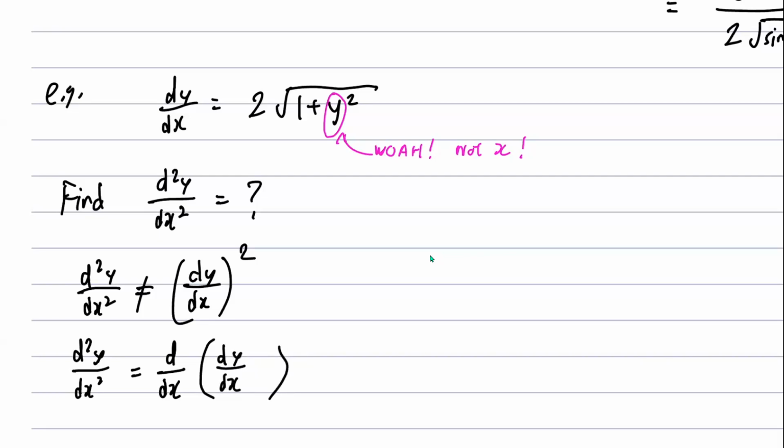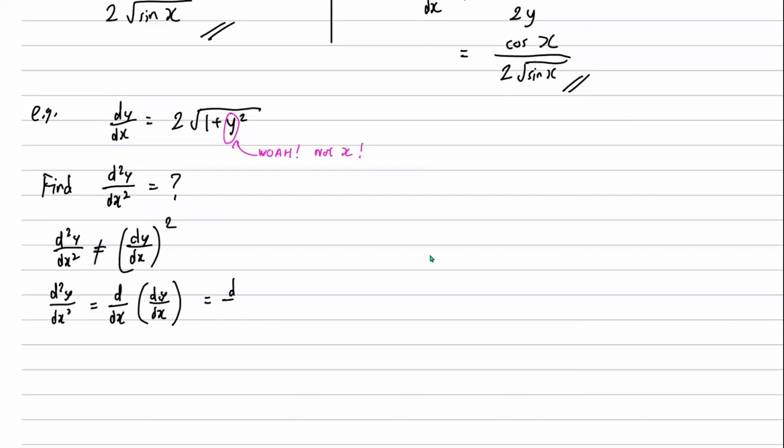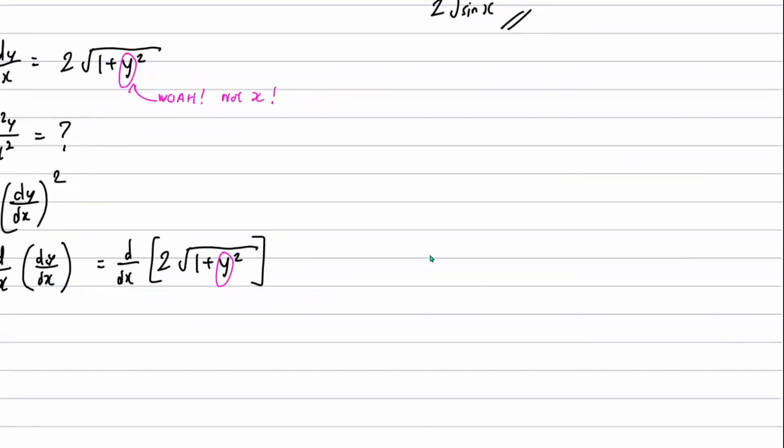Differentiate the first derivative to get the second derivative as your answer. Okay, so you differentiate with respect to x of this expression, 2 times square root, whatever. Then how? Oh no, you realize that this is in terms of y, but this is x. So you can think of it like this. This one is usual. Nobody ever does this when you're using implicit differentiation. Only when you are beginning, then you do this.